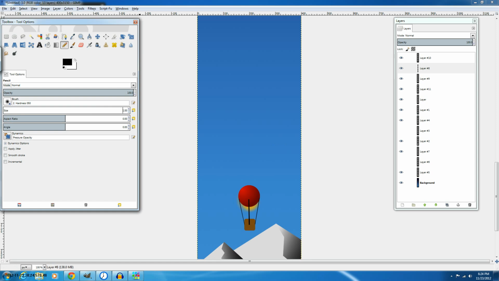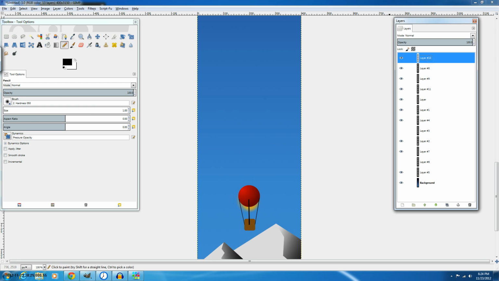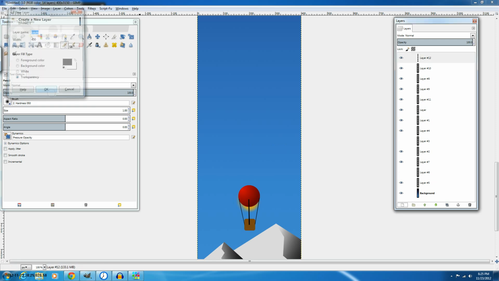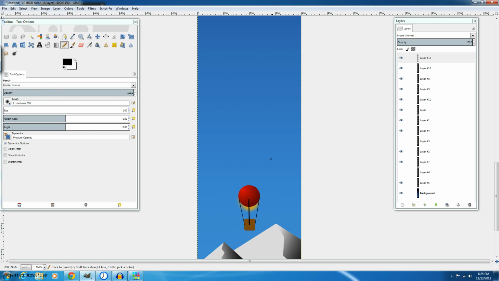Okay, now the tablet is working. Select a round brush. Make sure the size is down. Create a new layer, and just draw little M's in the sky.